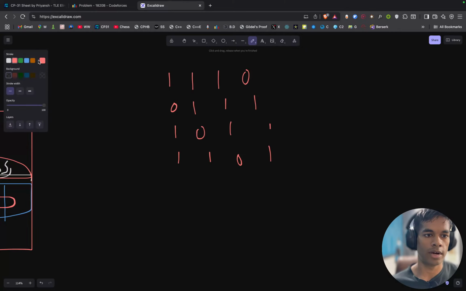So after finding the largest consecutive sequence, like this 3, I can suppose that I will have a bunch of rectangles that I can choose.